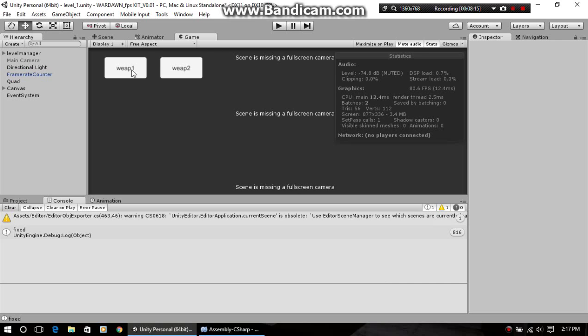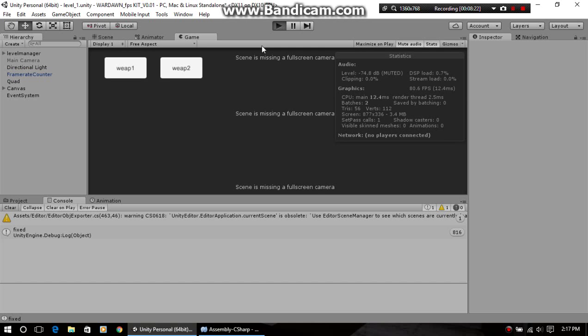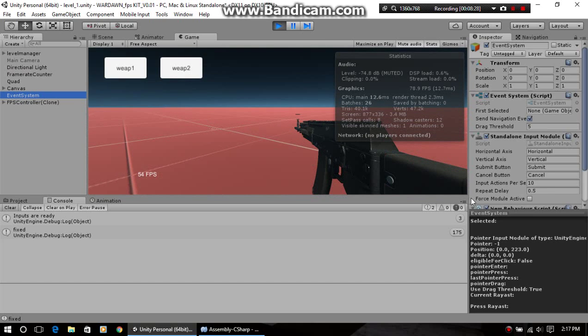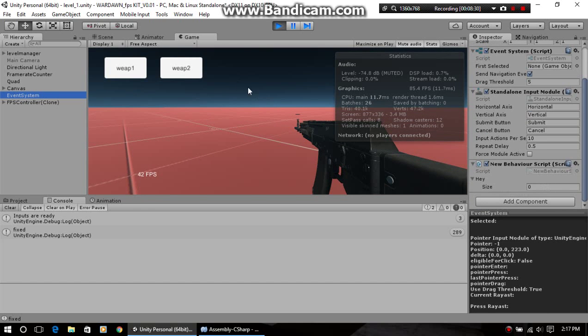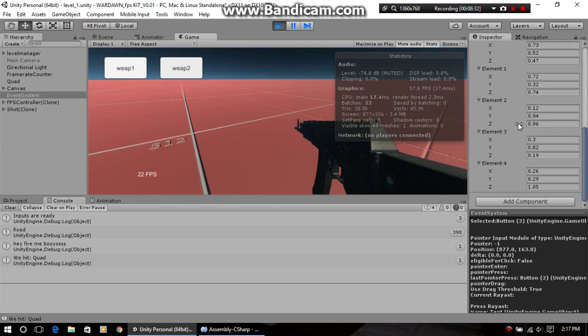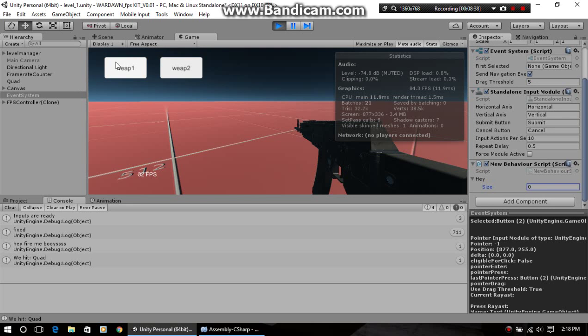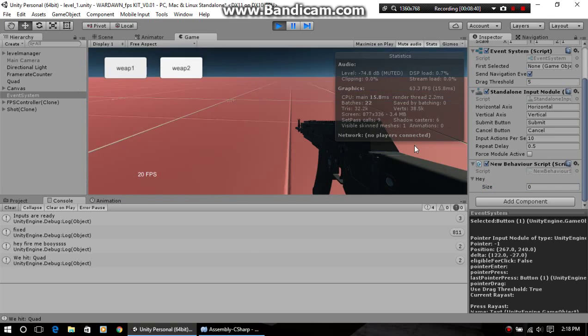What else do we have? Oh yeah, I was going to talk. Man, I really forgot to talk about the saving thing. This is actually really, really good. Because look, event system, blank, load, boop. And just to show you this actually does save, I'll hit this 0, hit weapon 1.